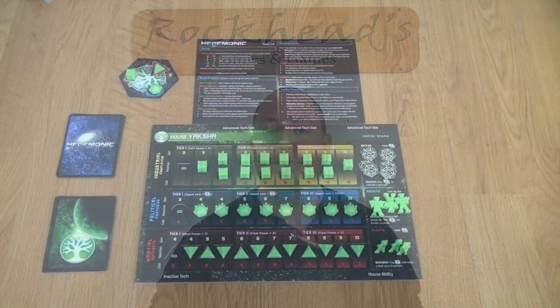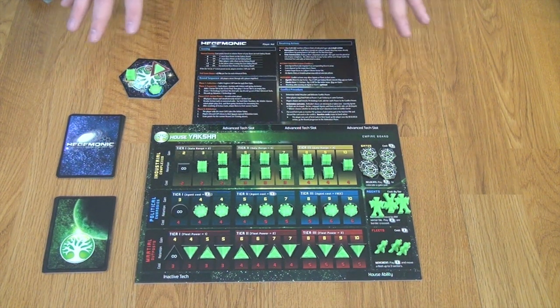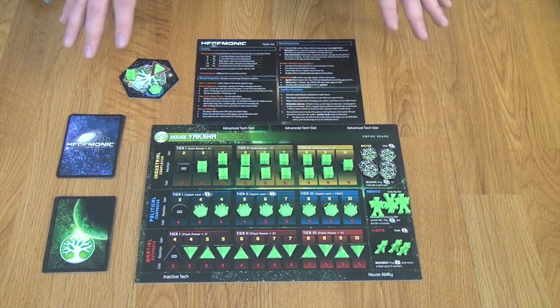Before I get too much into it, why don't we just take a look at what you get inside this box. We'll see how the game plays, and then we'll come back here at the end and get my opinions of it. So here you can see one player's board for the game of Hegemonic. Now this is going to be a game where I'm not going to be able to cover all of the intricacies of gameplay. There's far too much going on to cover all of it. So I'm going to try and give you a quick overview of what the game's about and how it plays.